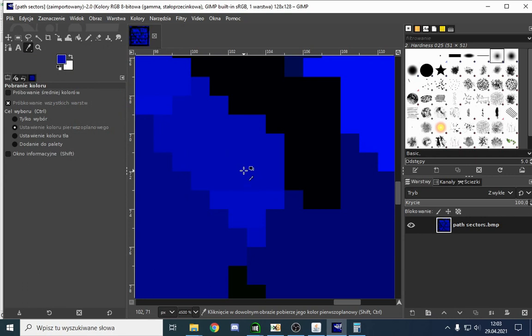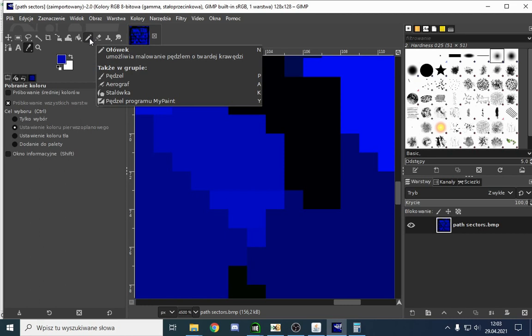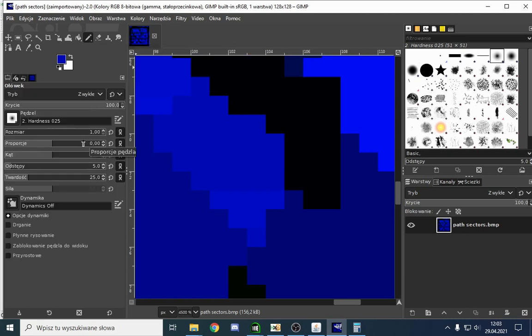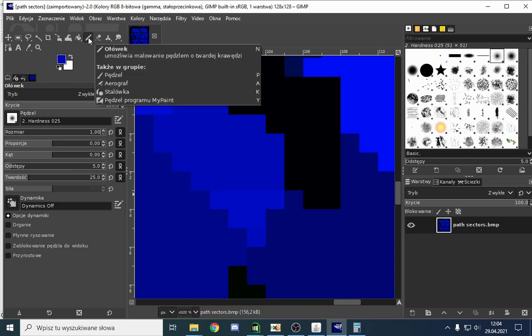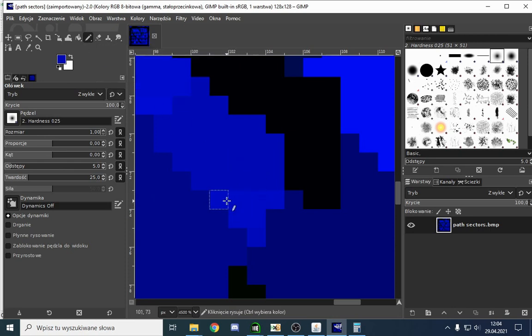Alright, so I've gathered this color, and now I can use a tool to paint this color where I want it. For example, I'll use this tool that's called pencil, and I'll paint it like so.